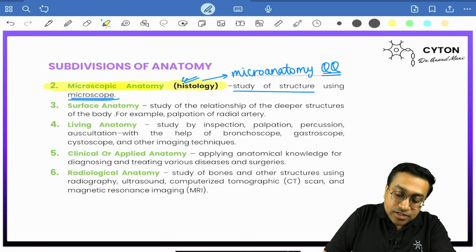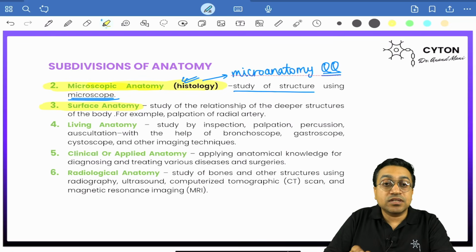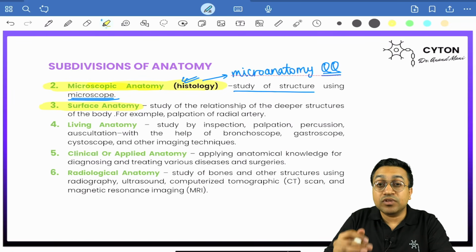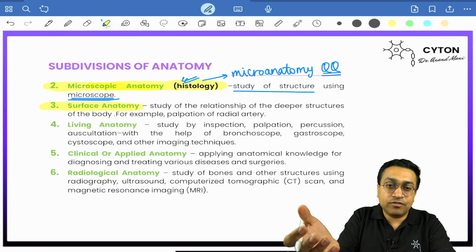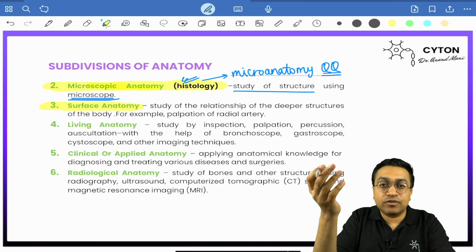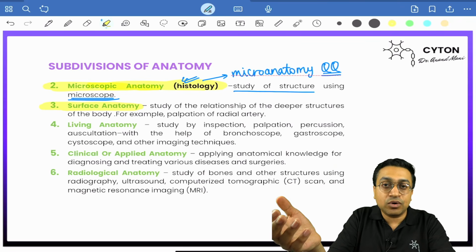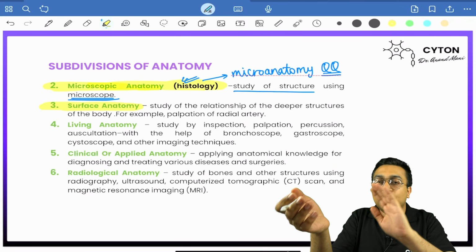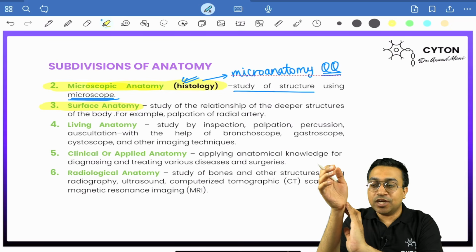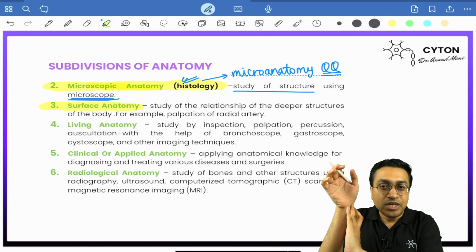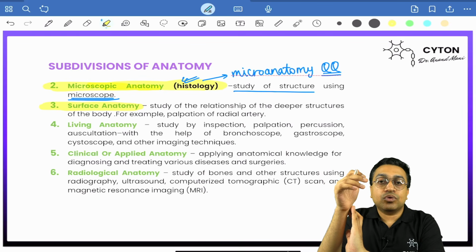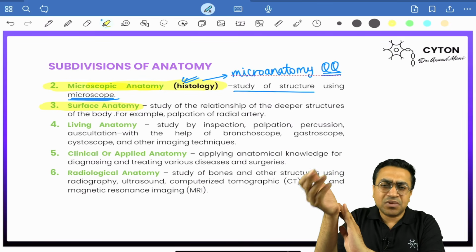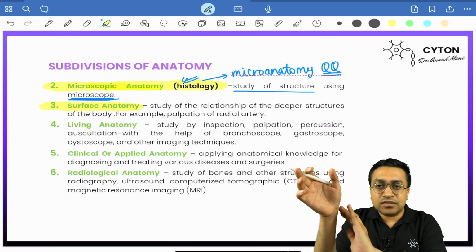Then there is a separate viva for you in the surface anatomy. So that means the study of the relationships of the deeper structures of the body. For example, you might have felt fever or something in your life till now. You have gone to a doctor and he holds your hand and keeps a check on this pulsation. Okay, so this is the radial artery pulsation, that is the pulse. You might have seen in movies, web series, maybe various places. So this is something which you do.